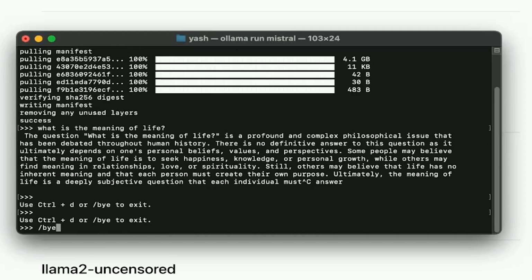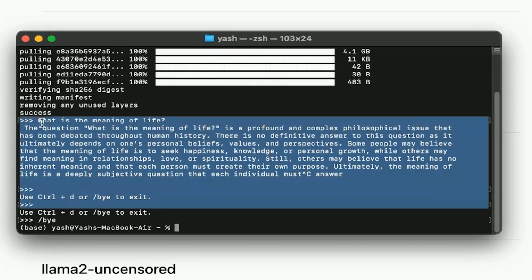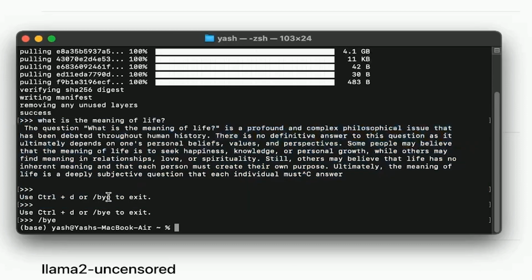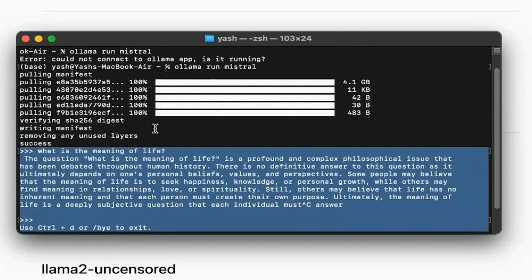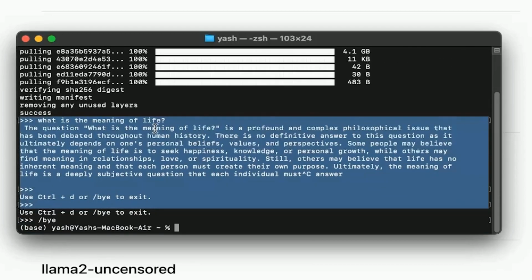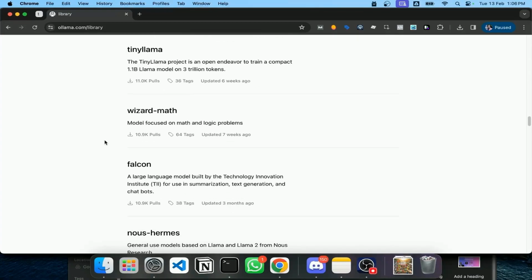Now, in order to stop running this locally, you can type /bye, and this is going to offboard the model, if I may, and it'll go back to the normal terminal. But you can see it requires a lot of processing power to run this locally. So if you don't have a great laptop, don't try it right now. And this installation will work on Mac until they release it for Windows. But to be honest, this is a very good library to run open source AI models locally, just to play around and try out the models.